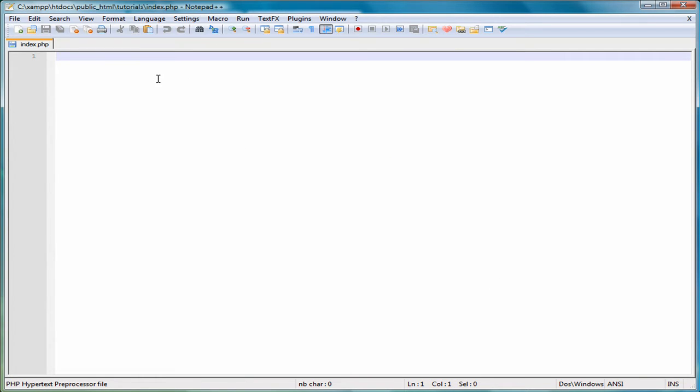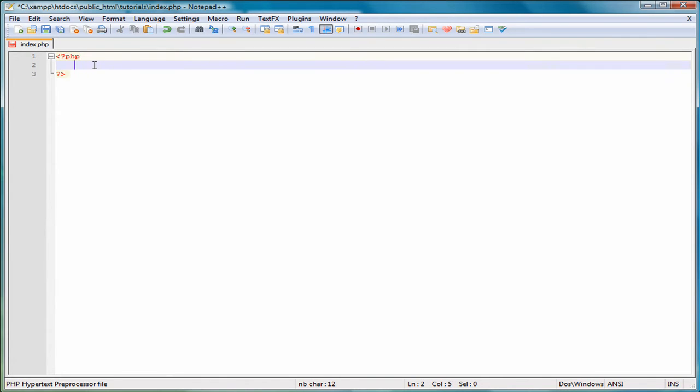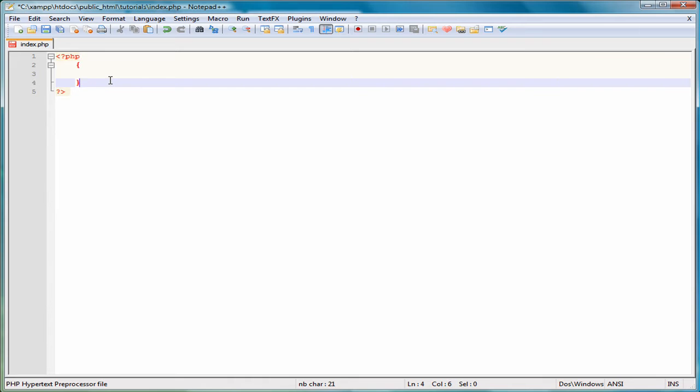And the way you start PHP is like this. You can do it like this, but it's recommended to do it like this because the other way I just don't like it. It causes issues sometimes, so just go like that. This is basically like an opening tag and closing, and of course you can have blocks and stuff in here, like if statements and everything else like other languages, but again, we'll get into that later.